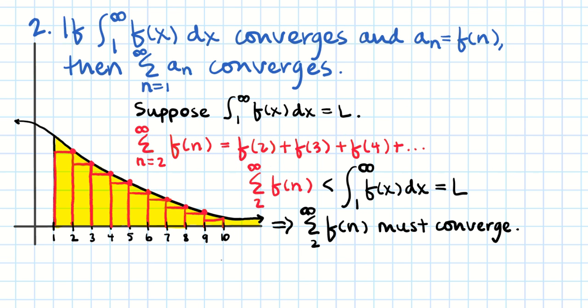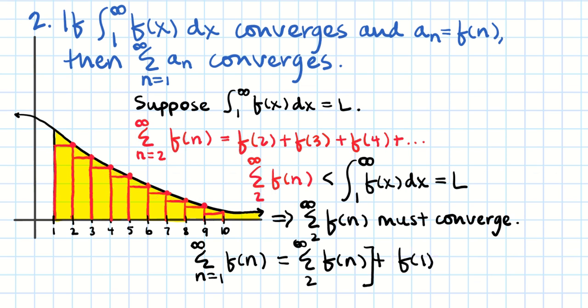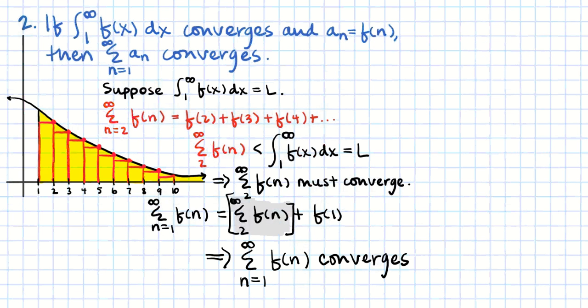Okay, and knowing that, I can say that the sum from n equals 1 to infinity of f of n is equal to the sum from 2 to infinity of f of n plus, well, just f of 1, right? If I kind of block that off like that. Okay. And I know that this thing that I've blocked off that I'm going to highlight in gray right here, I know that this series converges. f of 1 is going to be a finite value, so that the sum from 1 to infinity of f of n must also converge. Okay, so that's the other direction.